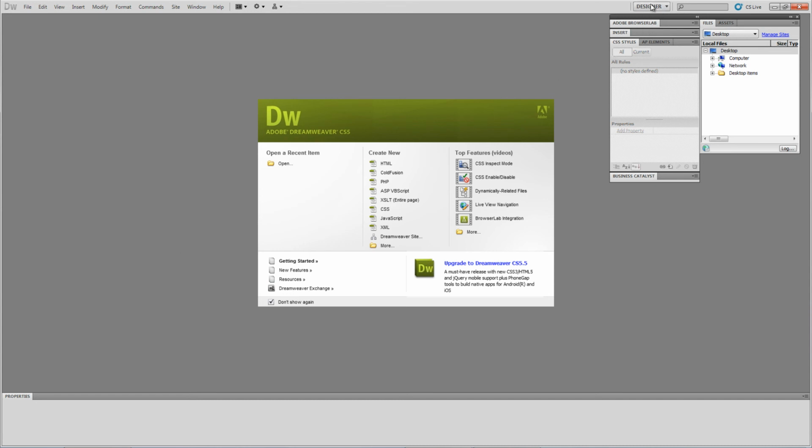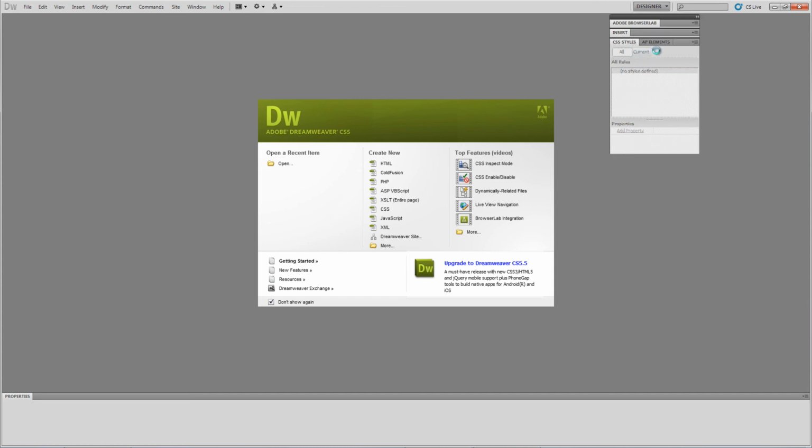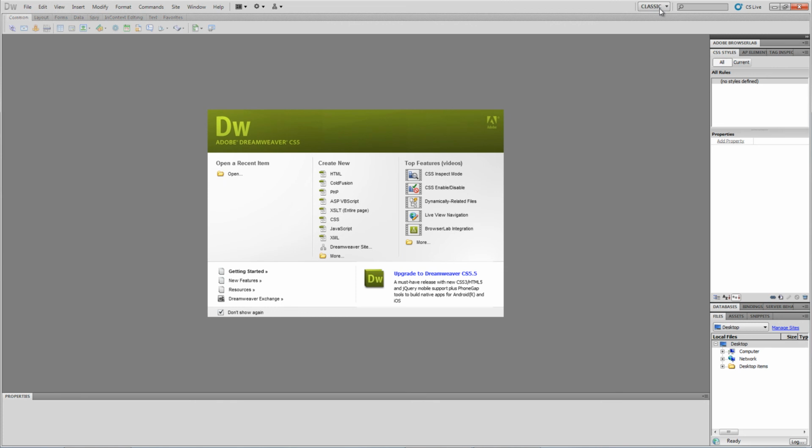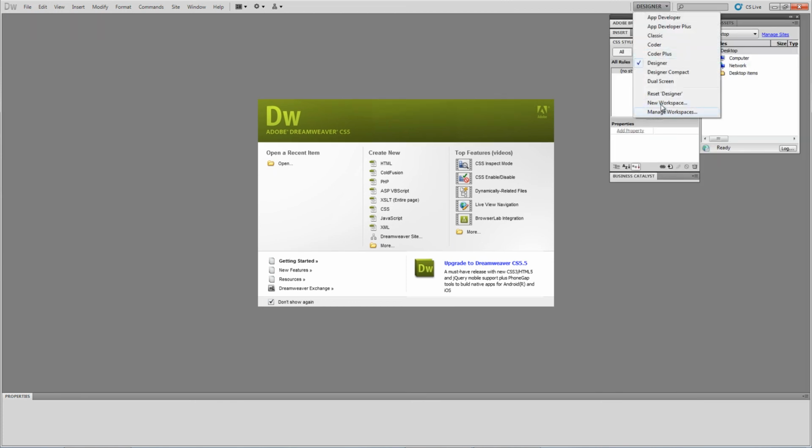Okay, from this drop down list you can choose the workspace that you want to have on your screen. For example, let's choose Coder Plus. As you can see, new windows appear, and you can also choose, for example, classic workspace, designer workspace.